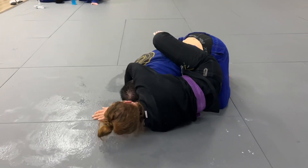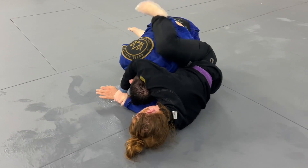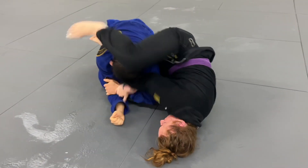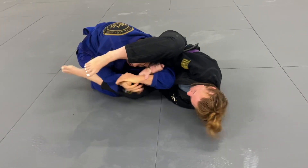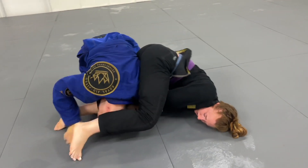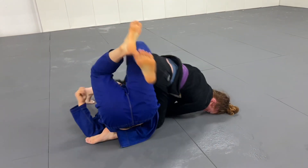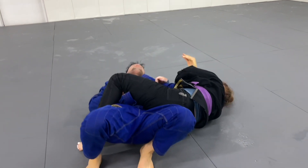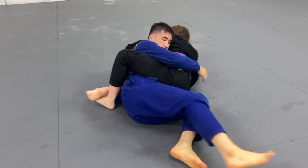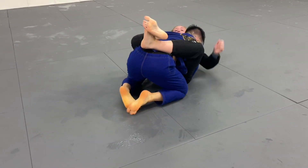I decide to bring my right hand around his head to control his wrist, which gave me a little control as I tried to work my body up higher for the arm bar. I switch my right arm in front of his face and try to bring my right leg in front of his face, but he does a good job of blocking and defending. He knows the arm bar is coming so he defends, rolls, and my right leg gets trapped underneath him, making it awkward to turn. When I did turn, my right leg was still trapped so I couldn't finish the arm bar, and he was able to get onto his knees into a better position.